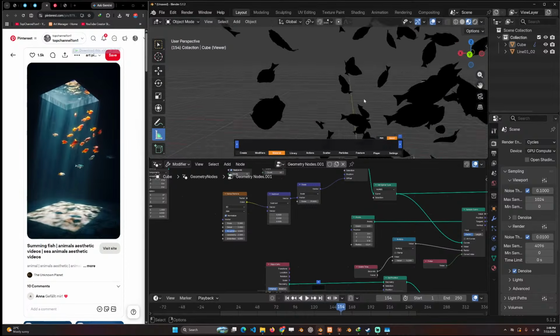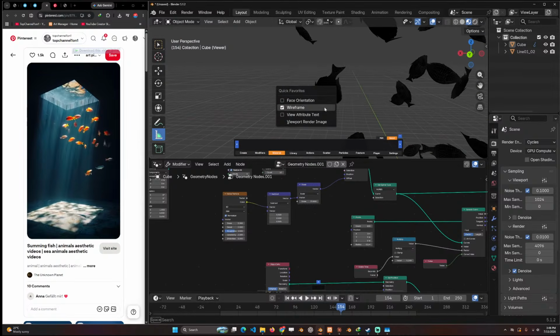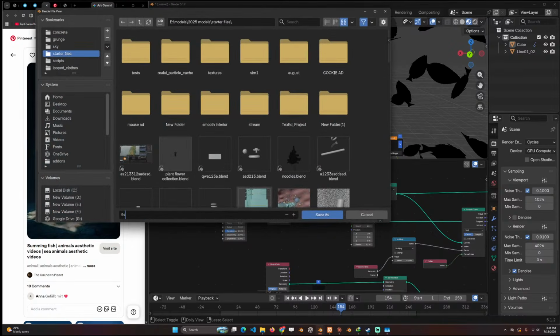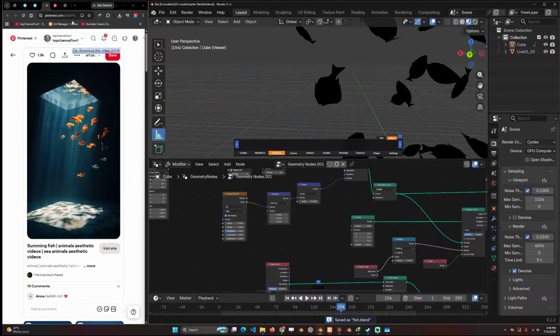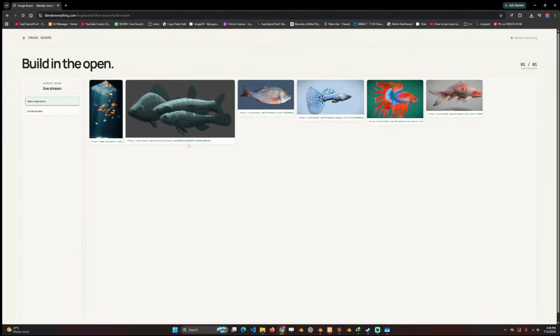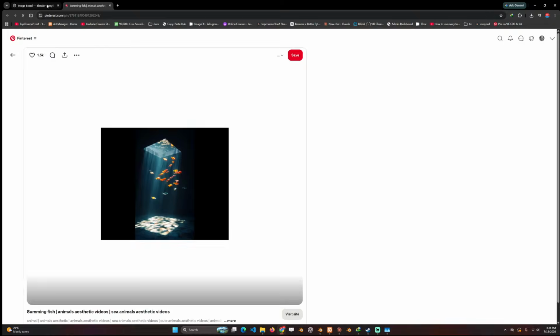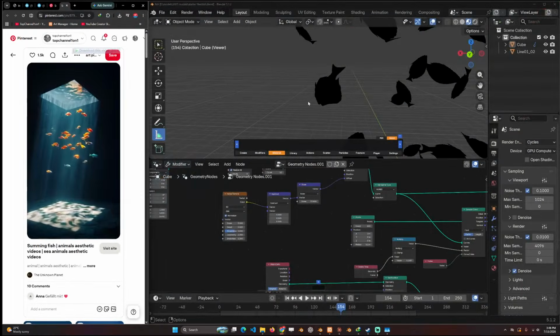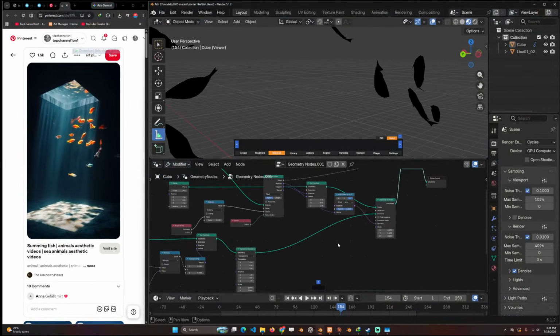So I don't know why the materials are not... save this as fish. Again, if you are just getting here, this is a test live stream. I haven't streamed in a while, but you can find the references, the models we are using here, the reference. This is the link in chat in case you want to see what we're doing. So we're trying to make this.